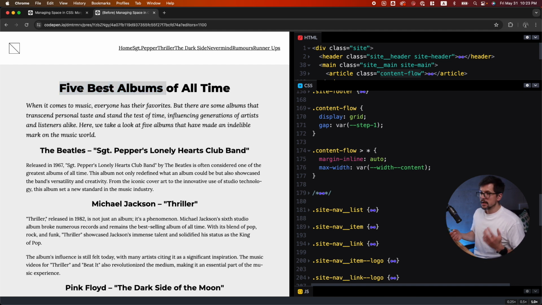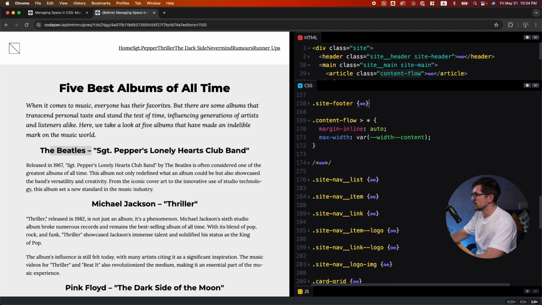On top of that, that's probably not the best typographic experience. There probably should be more space between where the paragraph ends and when the heading begins. So the space should not be equal between the elements inside that content flow container. Because of that, I recommend to use margins here. And what we can do instead of creating this gap, so let me delete it here.